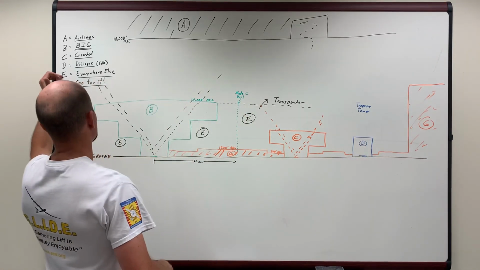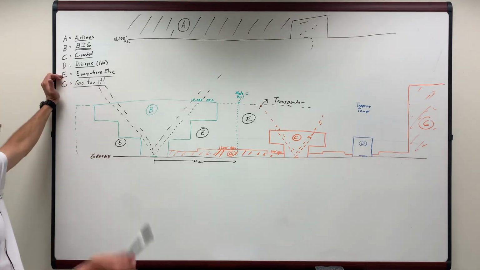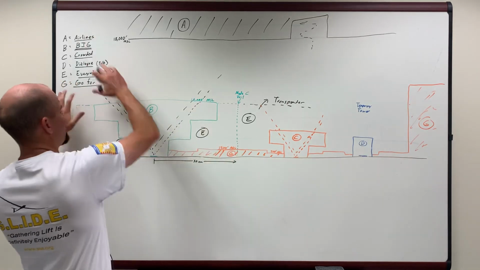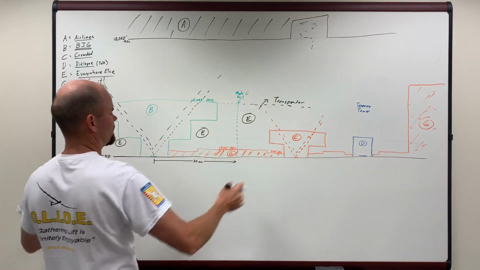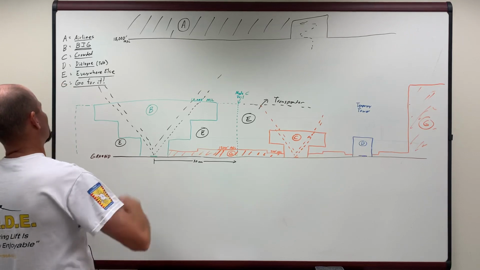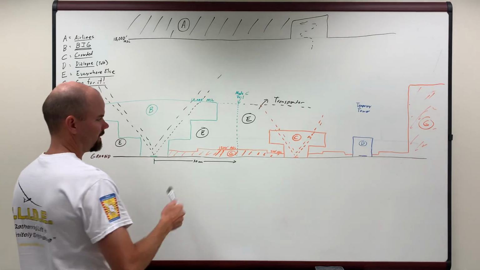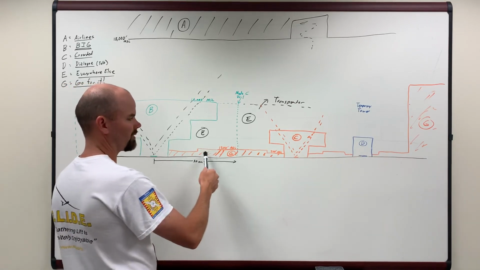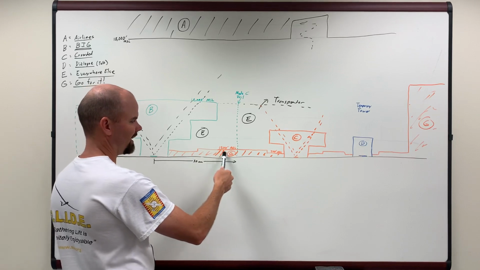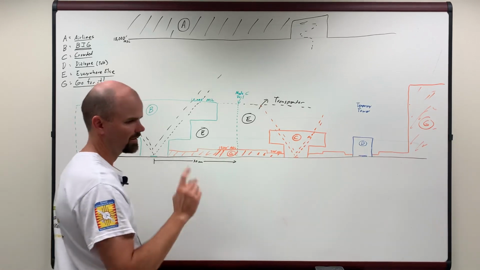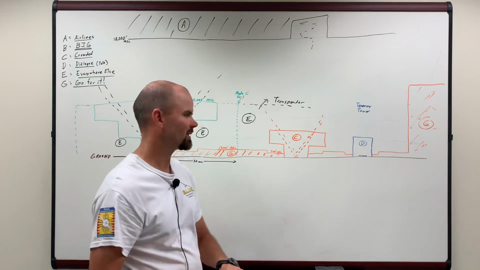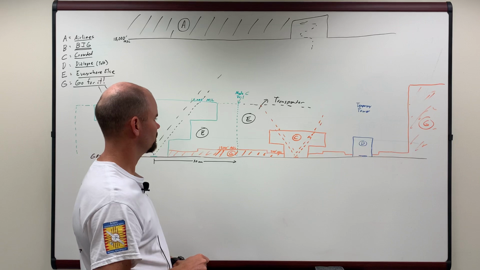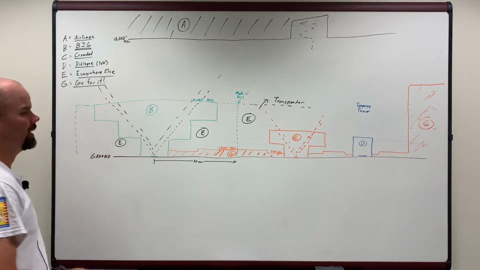And then Class E, Class Echo, is everywhere else. Everywhere else, except for Class Golf, everywhere that's not one of these other ones is Class Echo airspace. Still controlled airspace. Class G is go for it. You don't have to talk to anybody. You don't have to have any special equipment. You can just fly as free as you want to fly in Class Golf airspace, with the exception of cloud clearances, which we'll talk about at another time. All right, that's the overview of airspace.